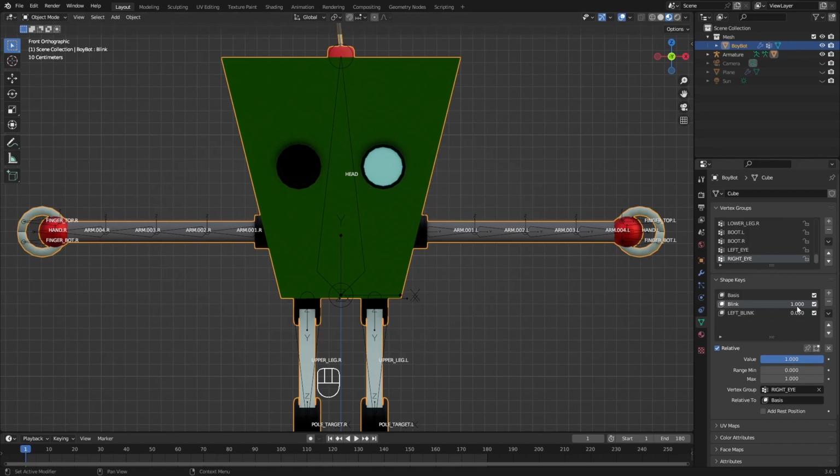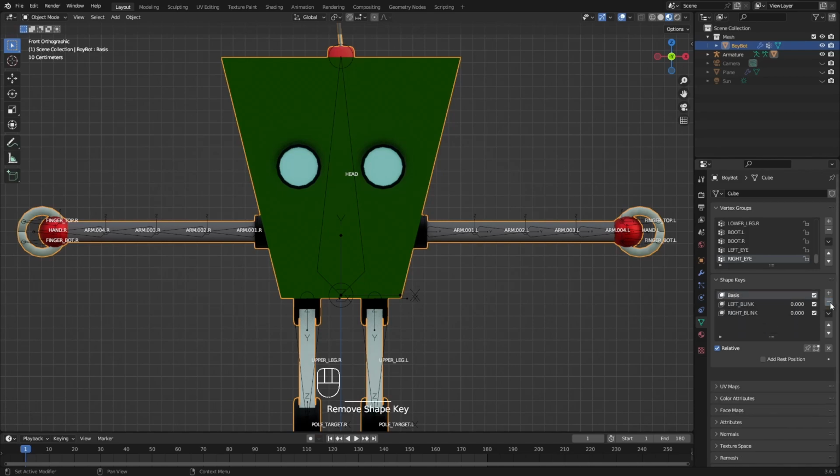Then the only thing we need to do is repeat what we did before. So I'm going to press here in this down arrow, new shape from mix, and we have our new key. So I'm going to get this guy here back to 0, and this one we are going to dial up so we can see that it actually works. Nice. And so now that we see it working, we can change the name to right blink, just like that. And then we don't need this blink here anymore, so I can just delete it. And when I dial this one in and this one in, we see that we have both eyes closed.